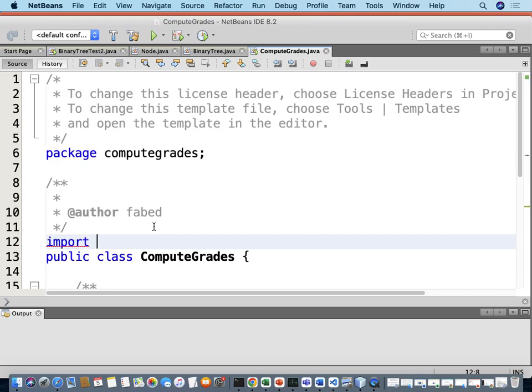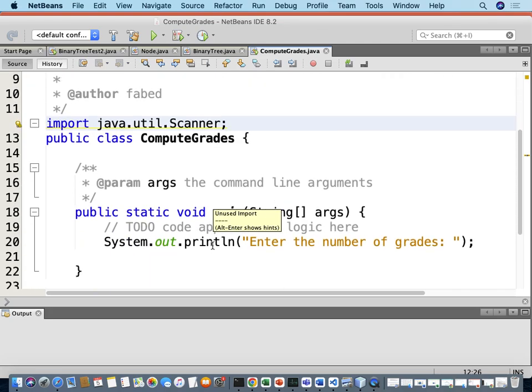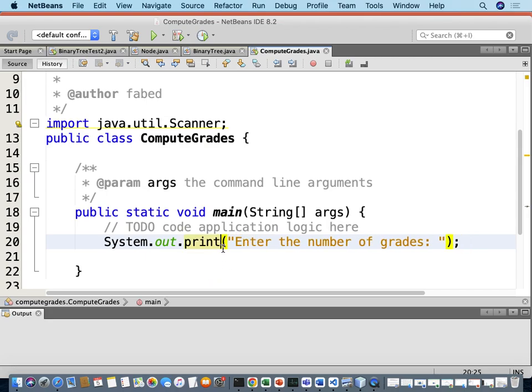Okay, import java.util.Scanner. Scanner, capital S, right? Don't forget, it's a class name, so all class names in Java are capital. So Zainab doesn't like println, she wants print, because when this appears, I can write here, not on the next line. She wants me to write 3 here. So in this case, I just write print, yeah? The people in the video will not know here and here.